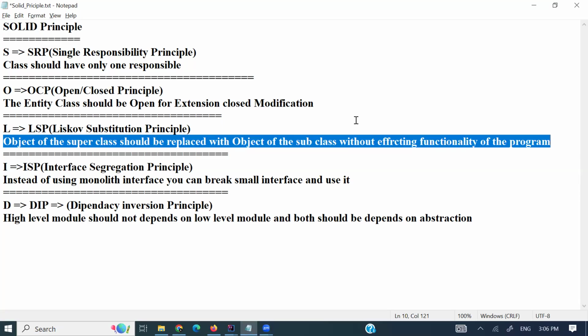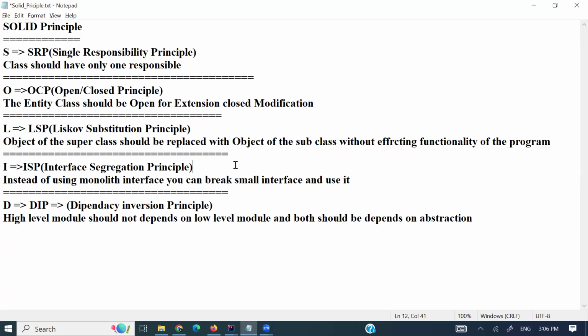That is LSP: an object of the superclass replaced with an object of the subclass without affecting existing functionality. ISP, the interface segregation principle, means instead of using a monolith interface, you should break it into small interfaces and use them.